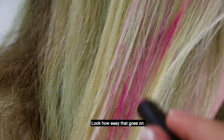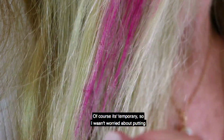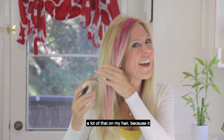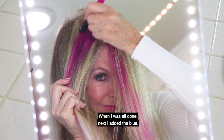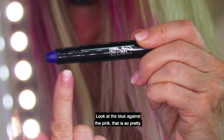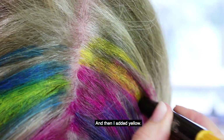Look how easy that goes on. Look at the pigment in that. Of course it's temporary, so I wasn't worried about putting a lot of that on my hair because it was just going to wash out when I was all done. Next I added the blue. Look at the blue against the pink. That is so pretty. And then I added yellow.